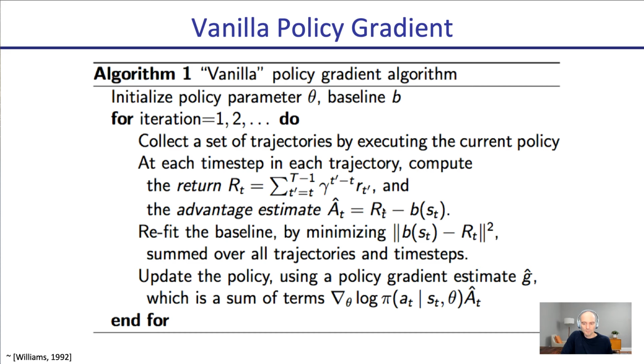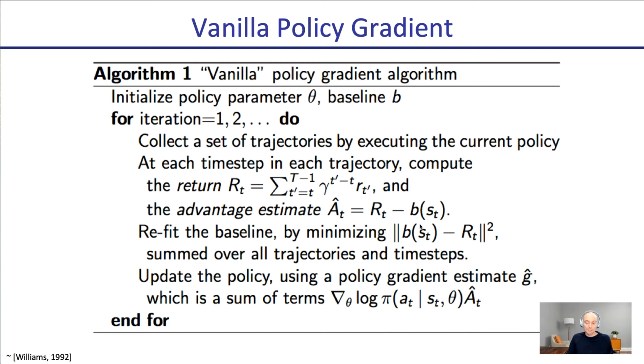Then, after we've collected all that, and we know how much better than average we are for each time onwards in each trajectory, we're going to do some learning. We first refit the baseline by having our neural network approximate the value function. This is the supervised learning approach, the Monte Carlo approach, fitted to the rewards that we got from then onwards in our rollouts, and we optimize our neural network to have a better fit here. Then we can also update the policy with some gradient estimates. We know grad log of the action given state times the advantage associated with that state.